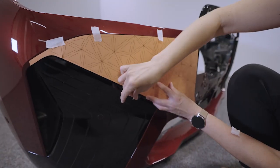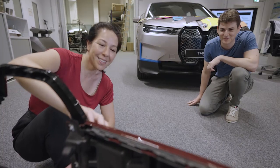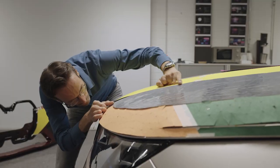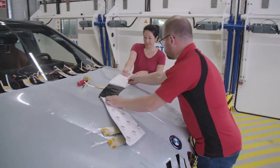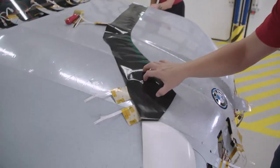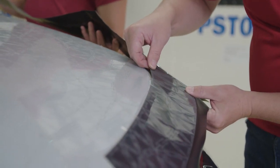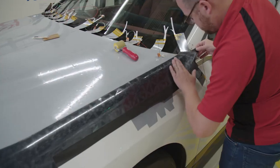We do many tests with paper, and once we're sure that it's perfect, then we laser the E-ink. Then we have lots of little 2D parts that we have to adhere to the car, and you repeat that many times. At the end of the day, we have to coat the car — we have to seal it in.